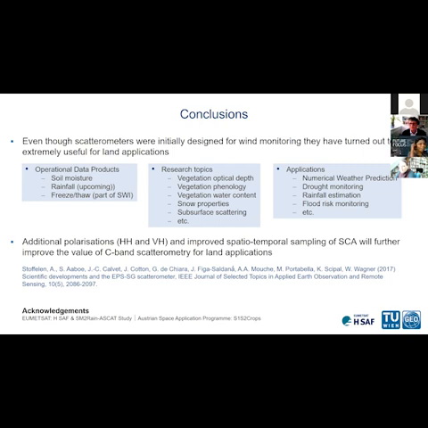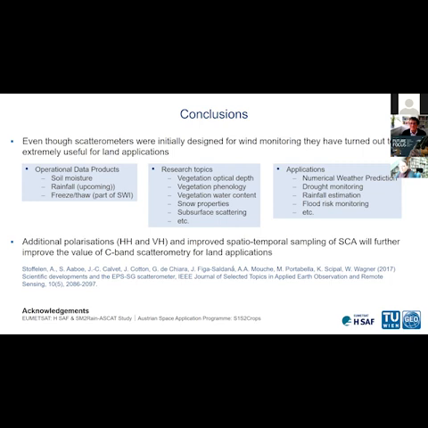Thanks, Wolfgang. Very interesting presentation. Like you said, the instrument was designed for monitoring winds, but then you ended up with some nice products. And I can vouch that if I look at some of the user queries that we receive at the EUMETSAT help desk, a lot of them are on soil moisture products. So I know that it's quite well used. Quite interesting also about the vegetation phenology, it was quite new to me. Very interesting to hear that.